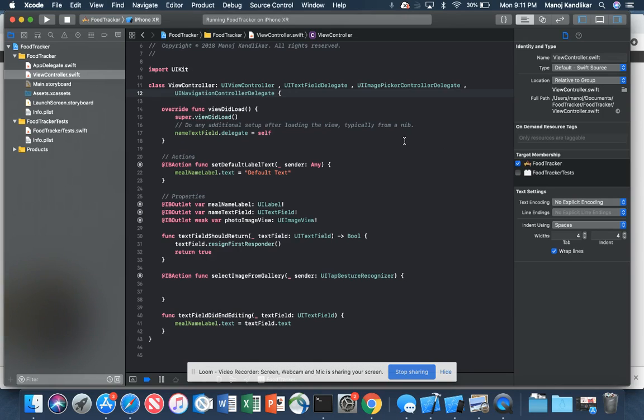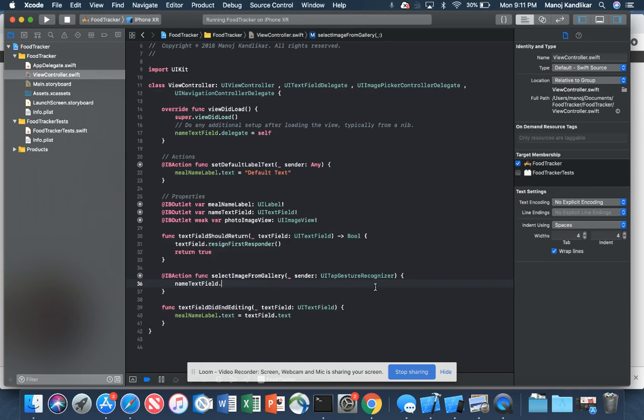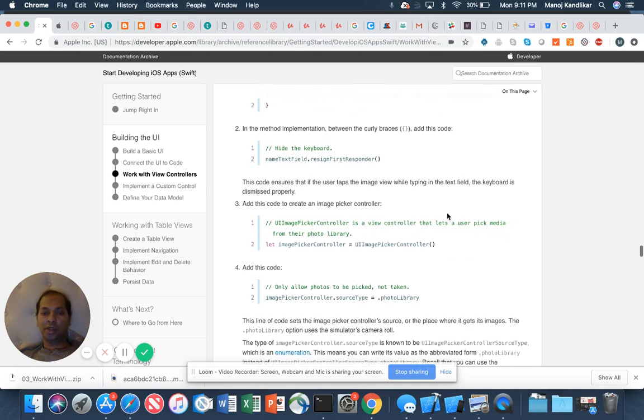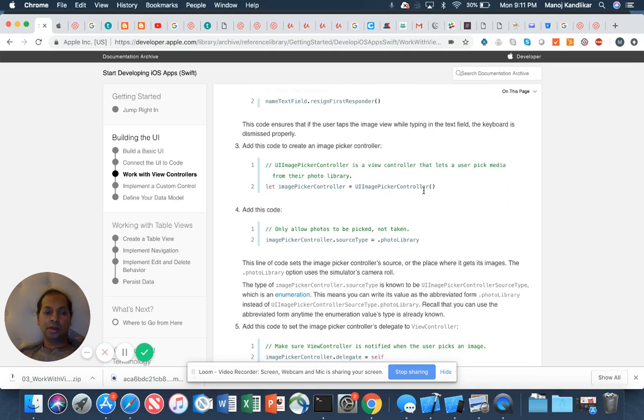First thing we want to do is, if we have the text field selected on the keyboard itself, we want to dismiss that. So our text field, we just resign first responder, and that will dismiss the keyboard. I think this lecture is going to go a little longer than others. Just bear with me.